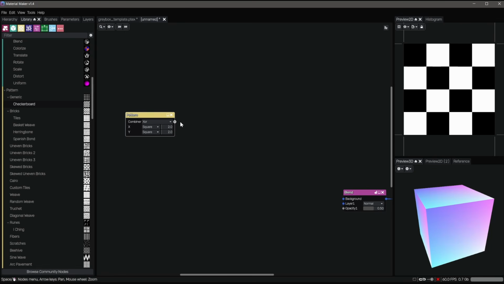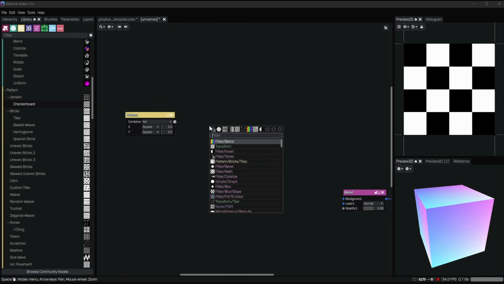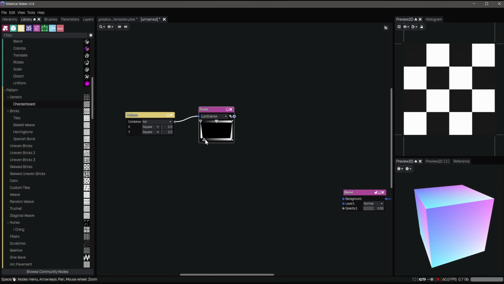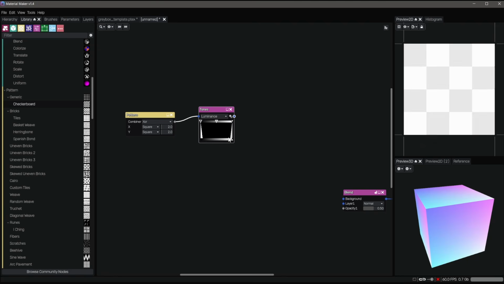We want to bring this black up a little bit. We're going to grab our output, drag it, and get another node. I like to use the filter tones node. That's going to allow you to bring up our blacks and then make it a little bit more even. There are different ways you can do that, but I like to sort of visually see that, so that's what I like to use.